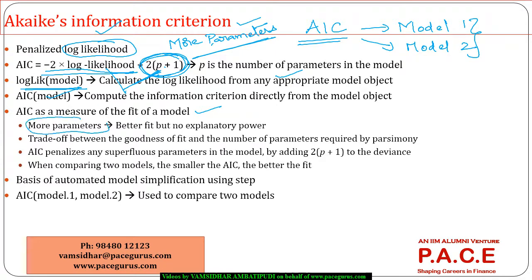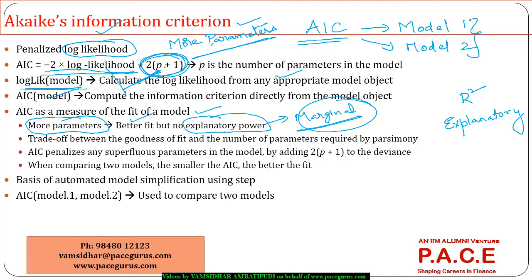If more parameters are there, we know that it is a better model because R squared would be much higher, and explanatory power would be much higher for that model. But if that explanatory power is very marginal, very limited, then it says better not to add that parameter at all, better not to add that variable at all. So AIC is a kind of trade-off, one between the goodness of fit, which will keep increasing by adding more and more parameters to the model. There is no way the goodness of fit will come down with an increase in the number of parameters. But the second part is parsimony, that is, making the model more and more complex. So it's a trade-off between the goodness of fit versus parsimony.